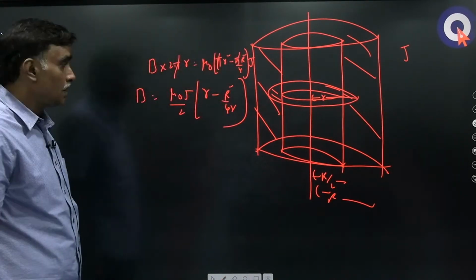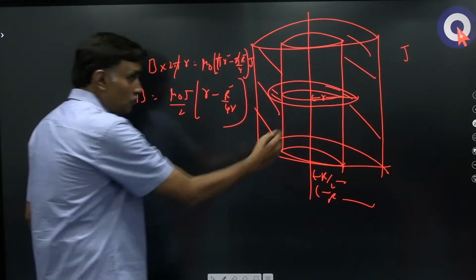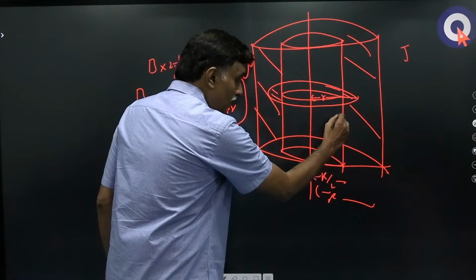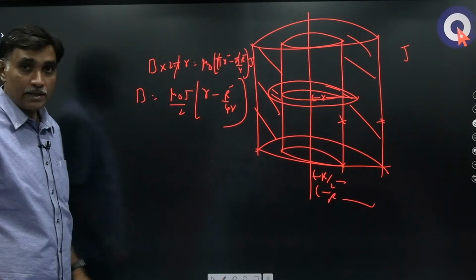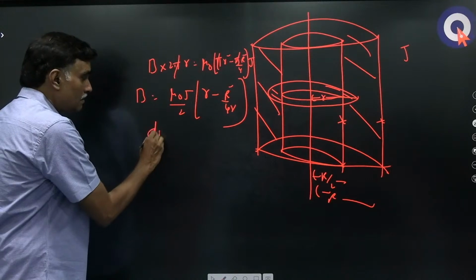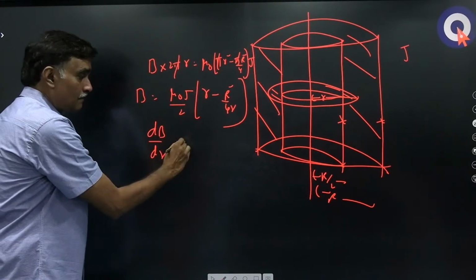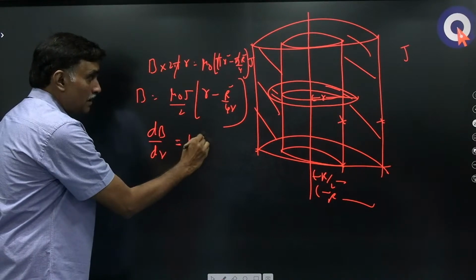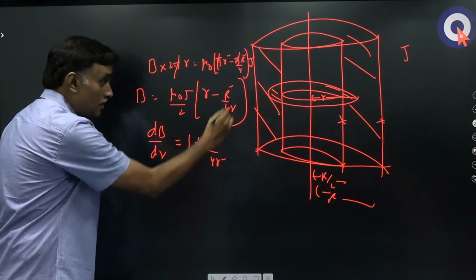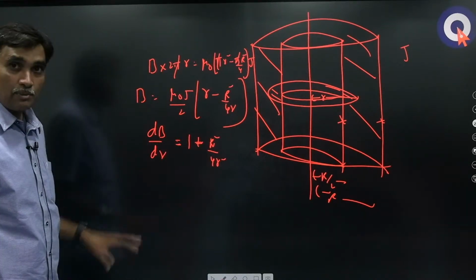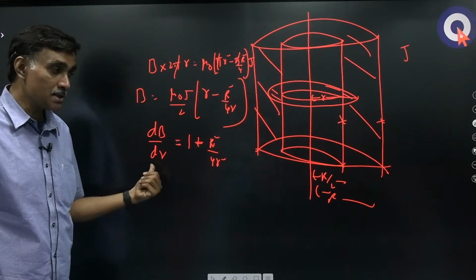Okay. In between, how is the magnetic field varying now? So what type of graph will you get? Up to R by 2 the magnetic field is 0. Between R by 2 and R, is it continuously increasing or decreasing? What is dB by dr? This is 1 minus, plus I will get R square by 4r square, 1 by r if I differentiate. So dB by dr is positive. As r increases, the magnetic field is continuously increasing.